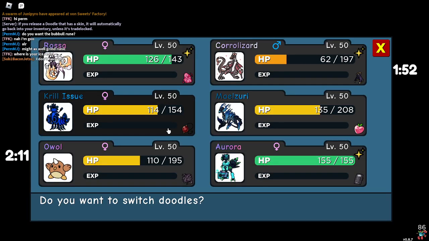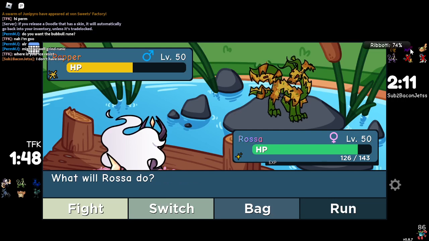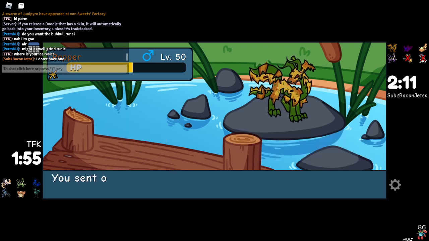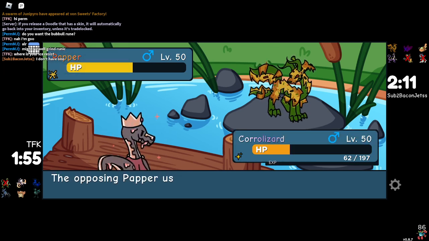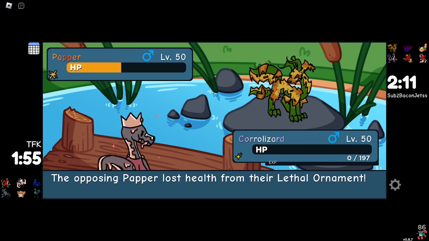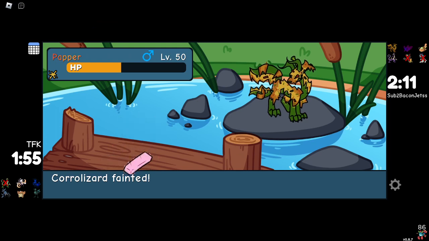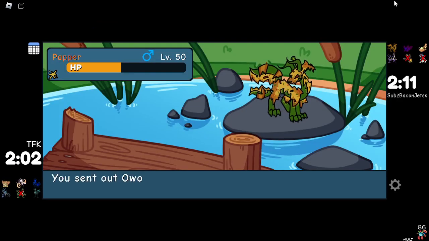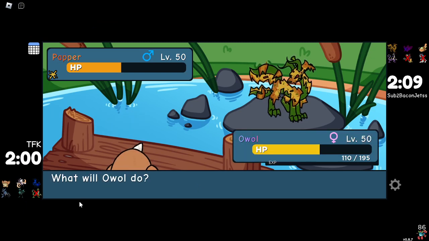Obviously, I'm gonna swap into what? Do we need Coral Lizard anymore? No, not really. Coral Lizard can die. Thank you. As long as it's chipping this man down, I'm happy with it. Just hit and run.